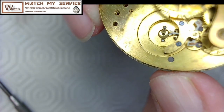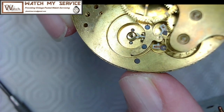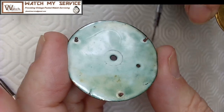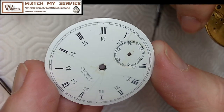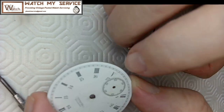So it's a left, right, up and down. There's no screw tapping through. So that screw is hopeless. The dial feet are in pretty good condition here, as you can see. Hope you're enjoying my new camera as it zooms in and fixes stuff. There's some surface cracks here.